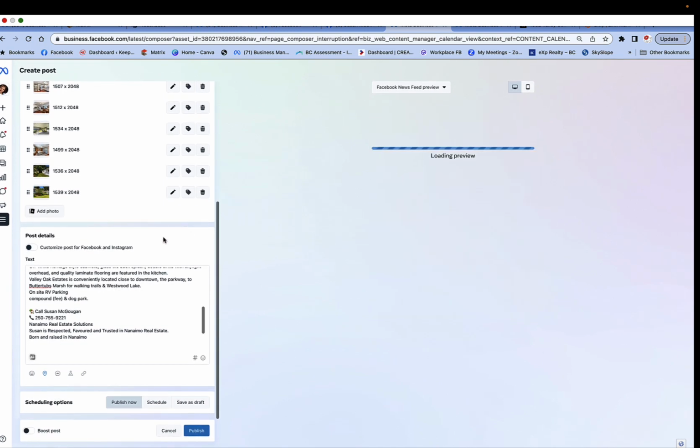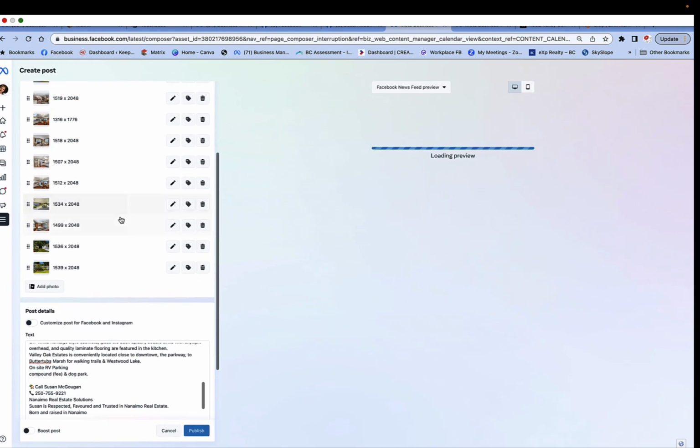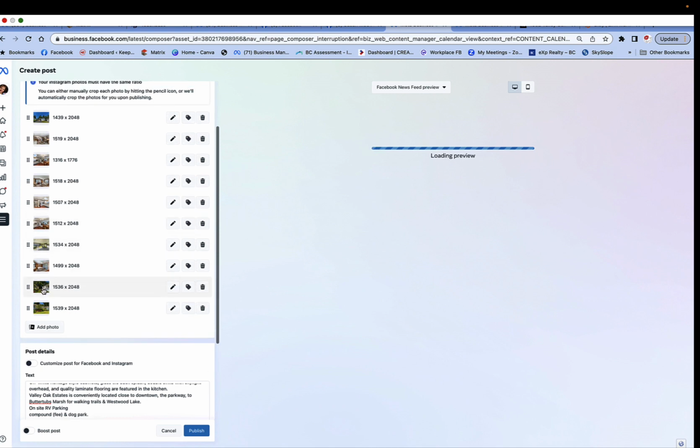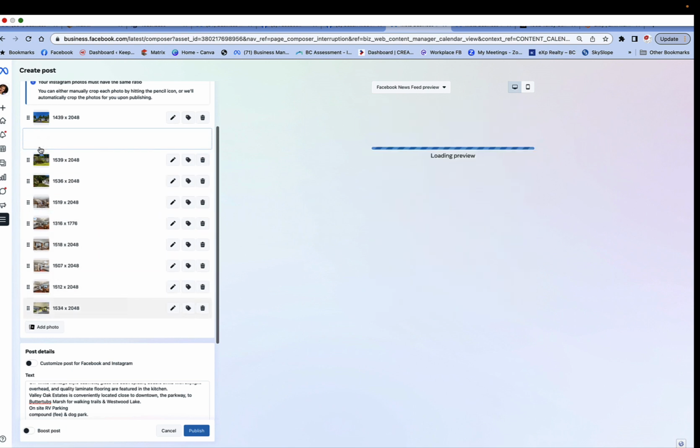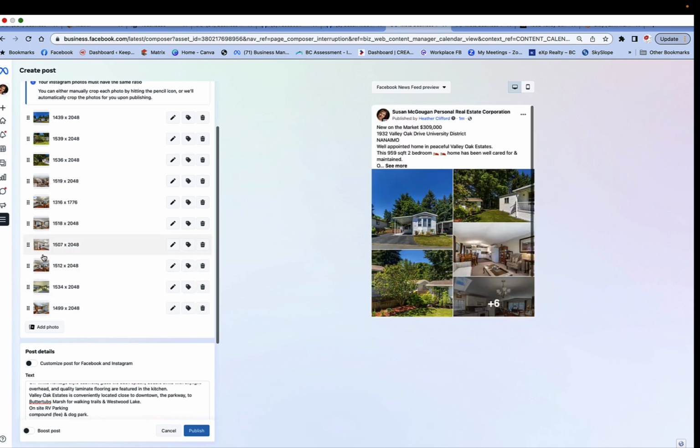Now you just check to make sure the photos are all lined up how you want them. And if you want to drag and drop them, you just click on the photo and pull it up. Now, I always like to put bathrooms, not necessarily in the photos, and bedrooms at the end. It's entirely up to you to look around and see in the center photo how it's going to present itself.